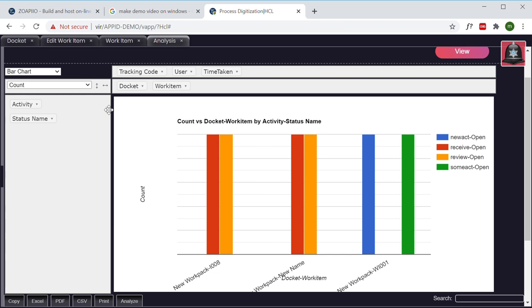So this is my first cut representation of what I wanted to share with you, because I don't know what your requirements are. But according to me, it gives a fair job of capturing the process digitization work. So let me know after you've seen this video what you think and what more needs to be done, and I'll wait for your comments.